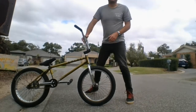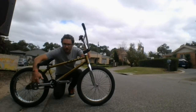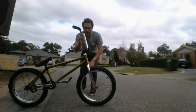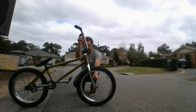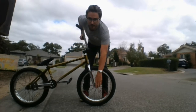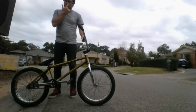You'll notice with my setup, I run the chain reasonably tight because I don't want it to hit on the bottom chainstays. I run the seat nice and low, which helps with manualing, so you've got some clearance. And with the bar angle, you should be able to see the angle of the handlebars pretty much matches the angle of the forks. So if you drew a line down, they'd sort of run parallel to each other. The bars would probably come down and meet the axle. So if you drew a line straight off the end of the handlebars, straight down the front there, down to the center of the axle, that'd pretty much meet there. And that's a really good, comfortable spot to have your bars set up.